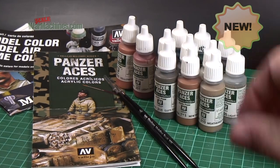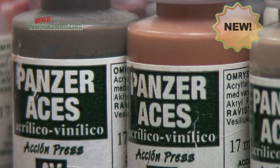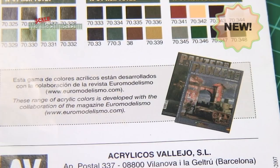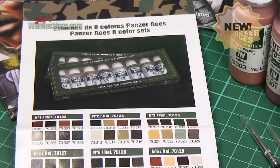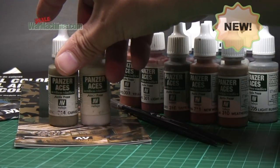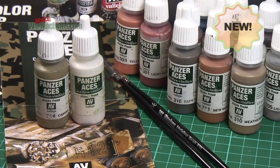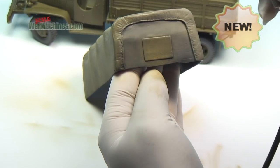Hello and welcome to Scale War Machines. In this mini guide we're going to be looking at handy techniques for painting canvas. If you're not already familiar with Vallejo's Panzer Aces range, they're a fantastic product for modellers. Originally designed for a Spanish model magazine published by Acción Press, the paints are carefully selected with armour modellers in mind. One of the colours we use a lot from the range is Reference 314, Canvas — and we're going to use it to show how you can easily paint fabric or canvas.